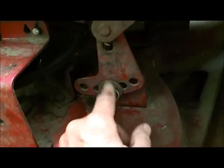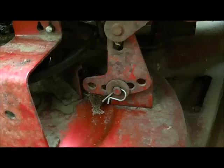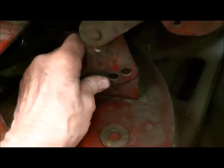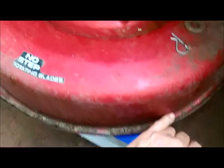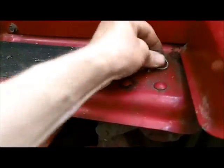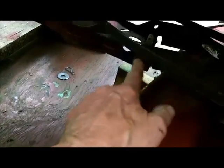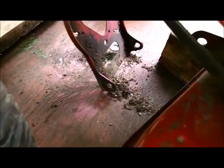I can remove this, or I can remove this. Don't really matter. I got that removed, and I got the thing blocked up on this side now. So we're gonna take these and put these up here so we don't lose them. And we gotta get this rod out of here. And we gotta finish pulling that pin out there. All right, I got that out. Still a lot of crap in there. All right.